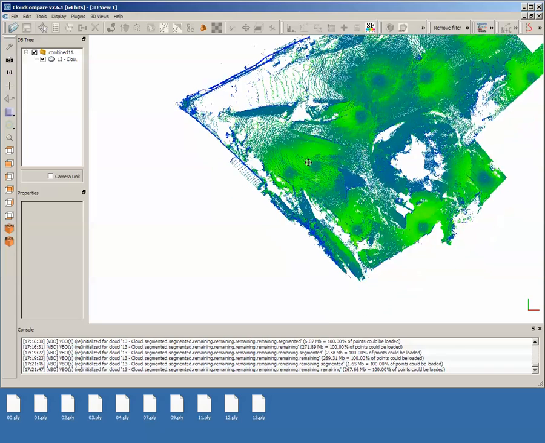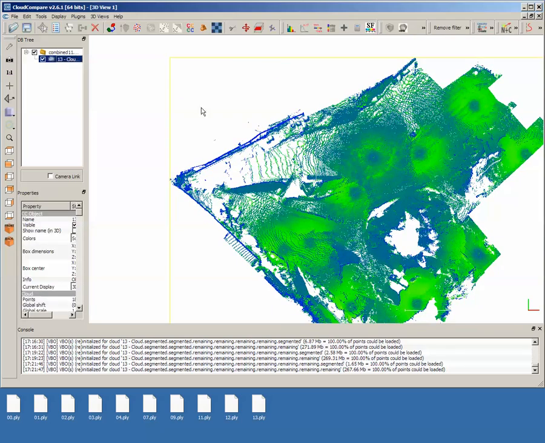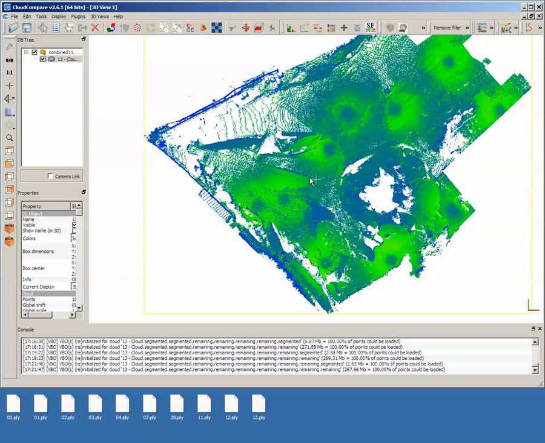Okay, we are nearly finished. And here, the last part of the fence, we can crop with one polygon at once.